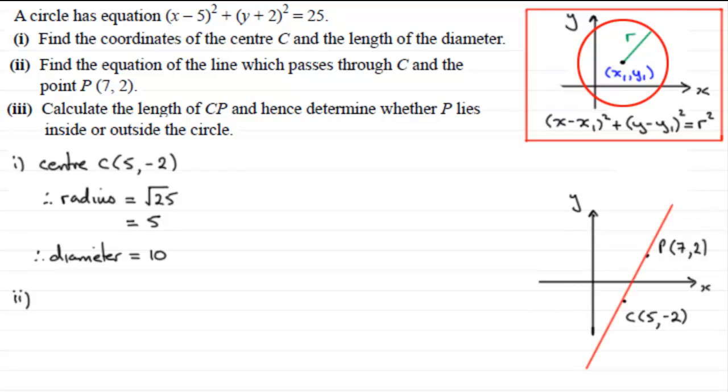Now the equation of a line is going to have the form y - y₁ = m(x - x₁). I prefer to use this form than y = mx + c, because if we use y = mx + c, we're going to have to find out where the line crosses the y-axis, and I don't want to get involved with that. (x₁, y₁) is a point on the line—I can use either P or C, and m is the gradient. The problem is, I don't know what the gradient is at this stage, so that's where we're going first. Get that gradient m.